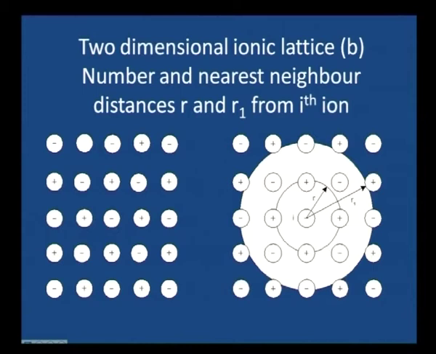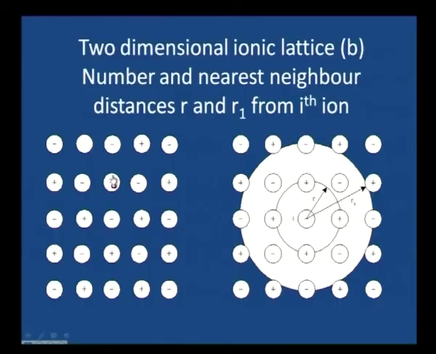This gives the two-dimensional picture of an ionic lattice. As I told you, in a solid there cannot be only attraction. If there is only attraction, the solid will collapse and all the atoms will come close to each other. The positive ion will be attracting the negative ion, and all the negative ions which are the nearest neighbors will come closer to these ions and stick to each other.